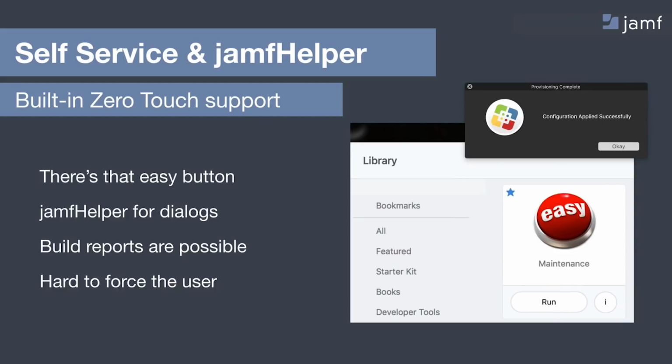Okay, so I lied. The first one isn't on Marketplace, and you can't download it because you already have it. It's built in, and I'm talking about using Jamf Helper and self-service. Jamf Pro is a killer toolkit with plenty of features right out of the box. And if you are so inclined to leverage only the built-in tools you have, a zero-touch experience is possible using Jamf Helper. It may not be the most razzle-dazzle setup in the world, but you have a ton of flexibility and there's not much of a learning curve. We want to keep it simple, and you can still leverage a configuration script that calls policies. That same script can also audit the results of the provisioning process, so you can have like a build report.